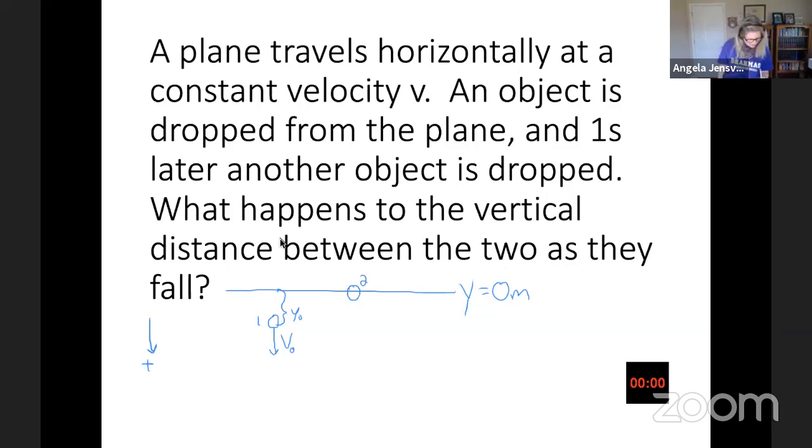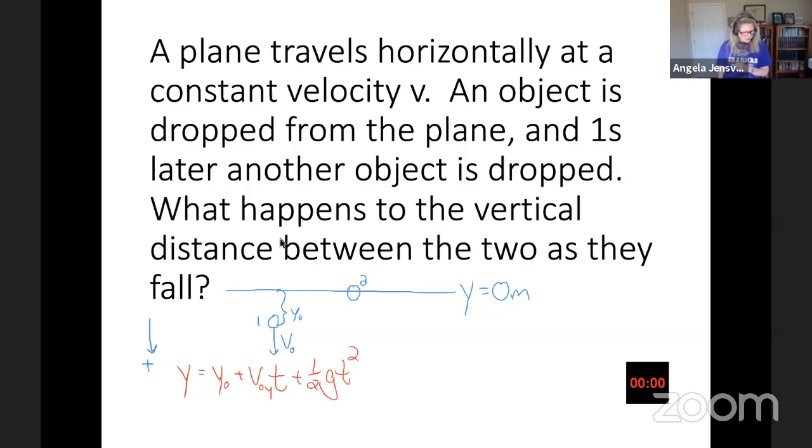Okay, so the horizontal line I drew, we're going to call that y equals 0, and we're going to call down positive. Let me put a little marker over here. Down is positive. Okay, so let's express the vertical position of object 1. So for that one, it would be y. Down is positive. So y equals, it's not the amount it has dropped, it's vertical position measured from the horizontal line of 0. y0 plus v0y t plus 1/2 gt squared. The last term is positive because we're calling down positive.